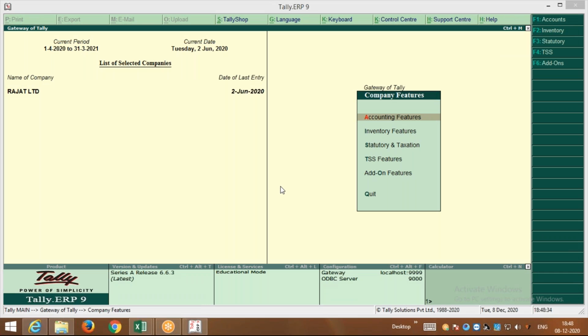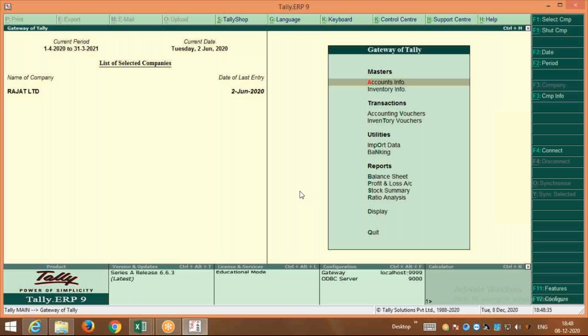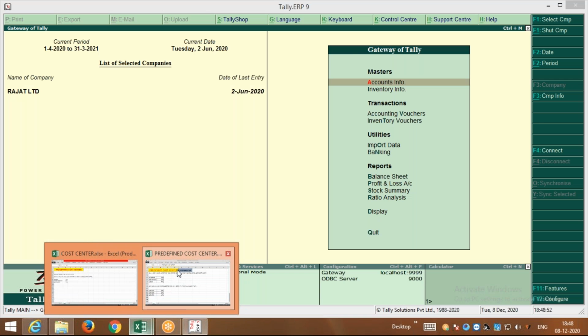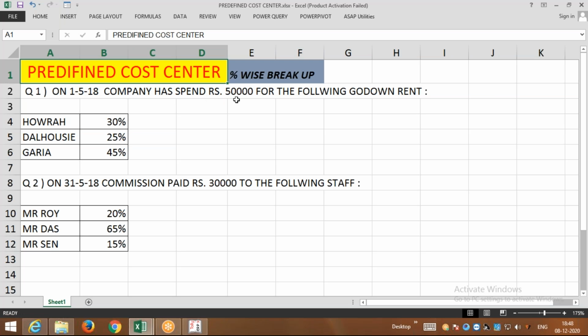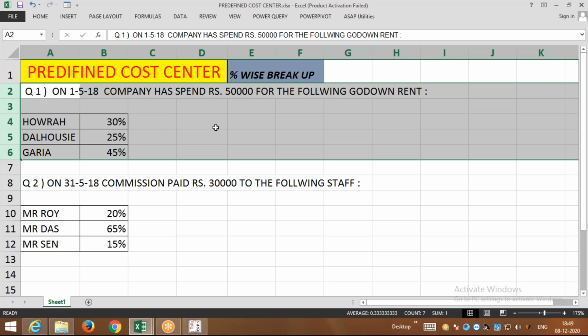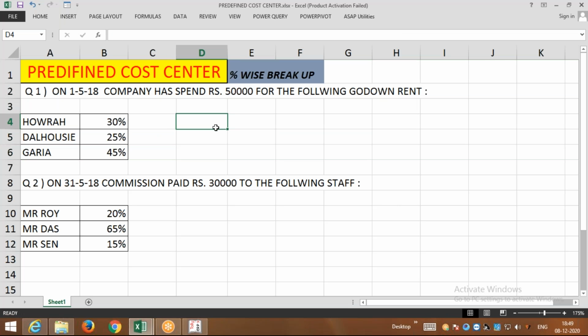So this is our first steps. We have completed predefined cost center settings and percentage-wise breakup. We have already done it. Now we are going to make our entries. So it is a receipt type entry or the payment type entries. Kishan, Kiran, company has paid rupees itna. So it will be your payment type entry or receipt type entry. Sir, payment. Payment, very good. Then it will be the F5 payment type entries. Very good, Kiran, payment type.